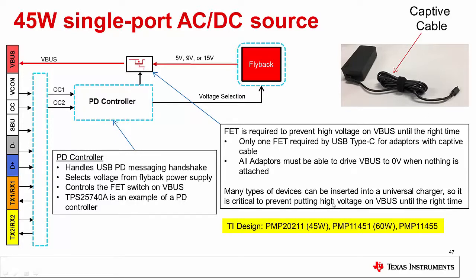That's because when a fault happens, there's something called a hard reset, and the source during a hard reset has to drive VBus down below 0.8 volts. That way the sink will get reset and the whole negotiation can start from scratch, start clean. If the source doesn't take VBus down during a hard reset, there's no way to ensure that the sink actually gets reset. So some fault that has happened might persist. So we still need to be able to get to the cold socket here, and that's why this FET is shown in this example.